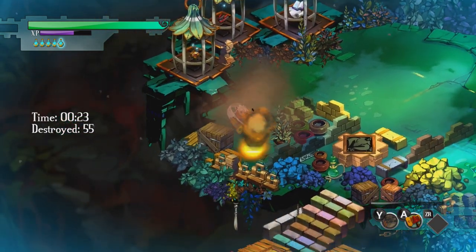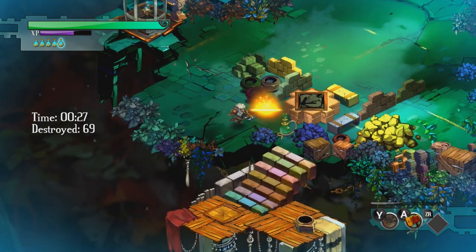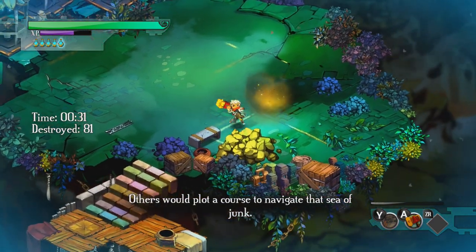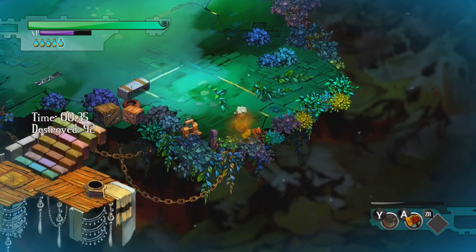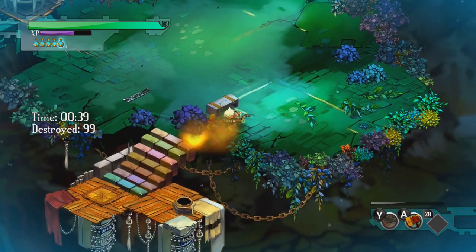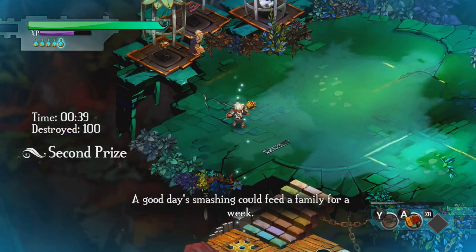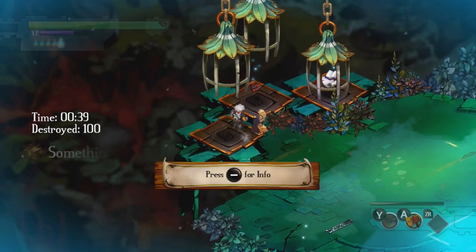I mean, like I said, no matter what, I think you end up getting the first upgrade anyway. Others would plot a course to navigate that sea of junk. No, other people would be smarter than us. 94, 95, 96, 97, 98, 99, 100. Second prize. Okay, yeah, not bad. You didn't do incredible, but get 2 out of 3. I'll take it.